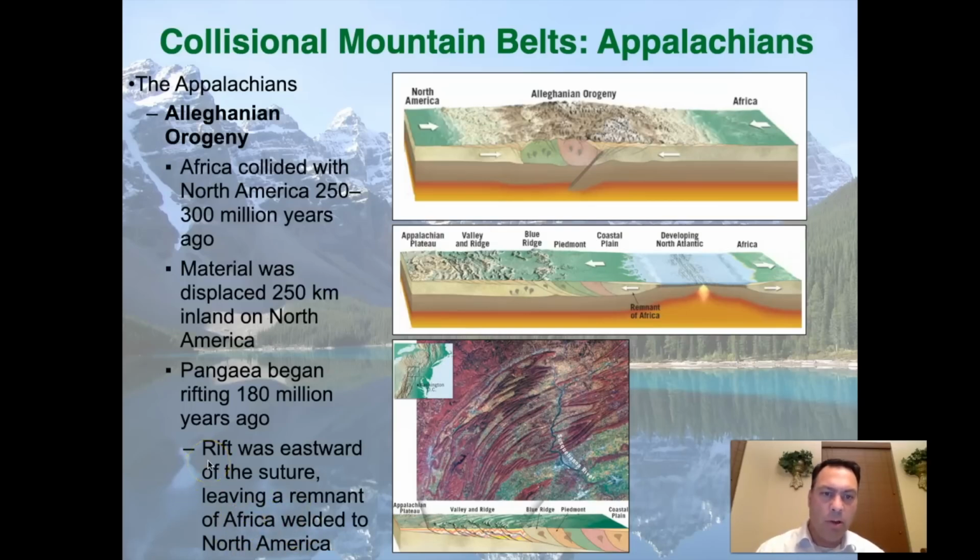And when we look at a cross-section of North America, here we see the Appalachian Plateau, the Valley and Ridge mountain range. Here we see the Blue Ridge, the Piedmont. These are features that people that live on the east coast of the United States would recognize very quickly. And then there's a coastal plain that is a remnant of Africa. So next time you are in Florida, Florida, it turns out, is a remnant of Africa that's stuck to the eastern part of the United States. And it greatly expanded the width of North America, the North American geology.